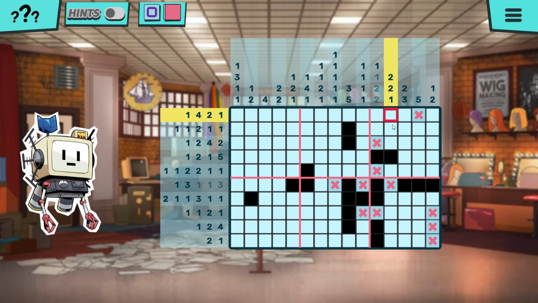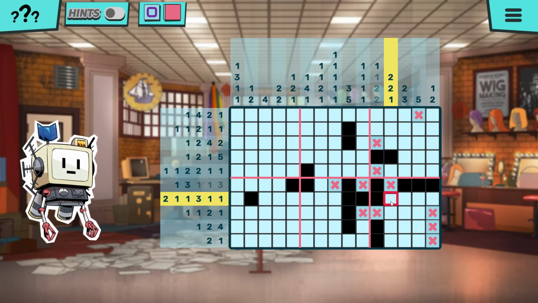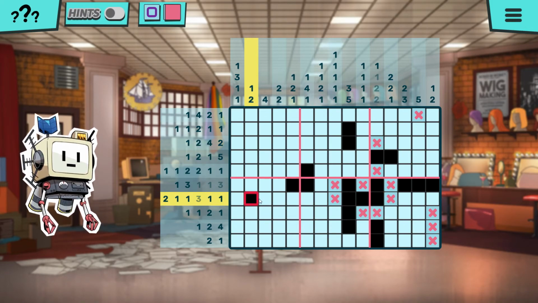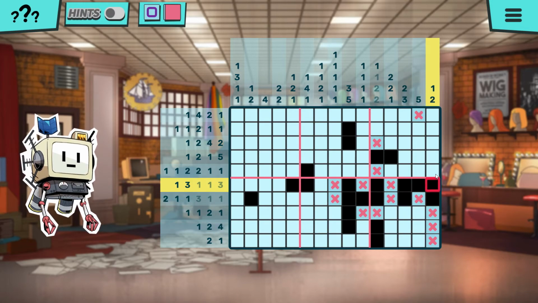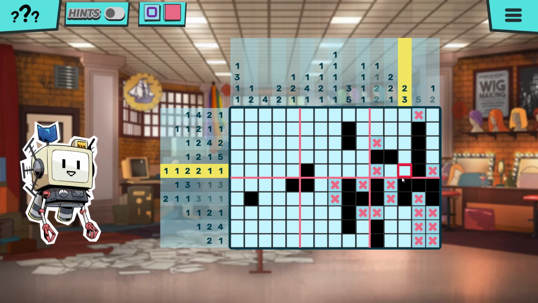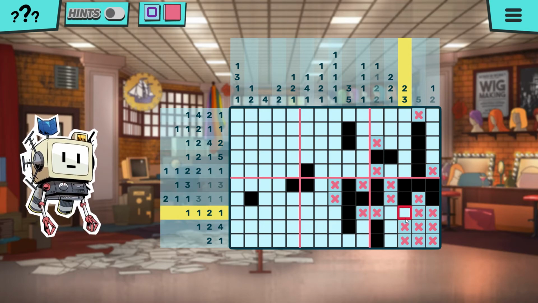What about this? 1, 2, blank, 1, 2 would work. This could also be the first 2 and have the other 2 down here. That 3 is done though. Don't know when that happened, but it did. So there's 2 ones here, so that's done. Which completes that, which completes that. Which means that can't be it.